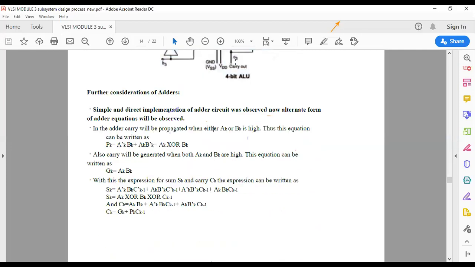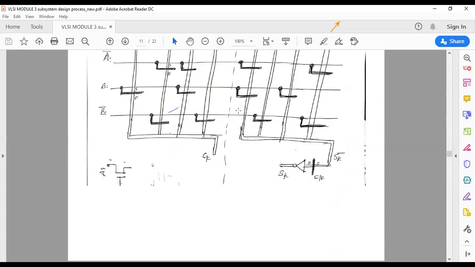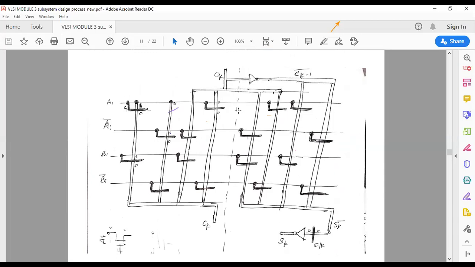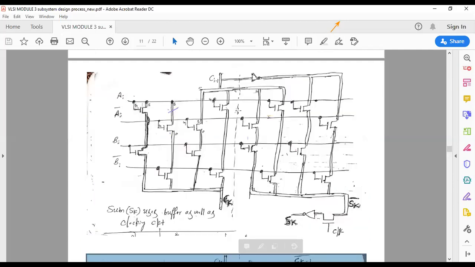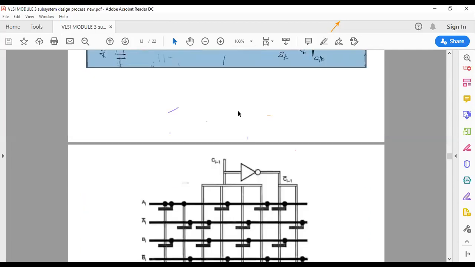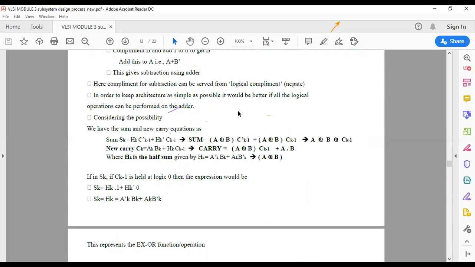Just go through this adder once more and try to understand. If any doubt is there, someone can add me to your WhatsApp group. If any doubts are there, you can ask me on WhatsApp also. I'm not able to communicate with you people, so if any doubt is there, you can ask me, or you can send me a message also. So that you can do. Just go through it.